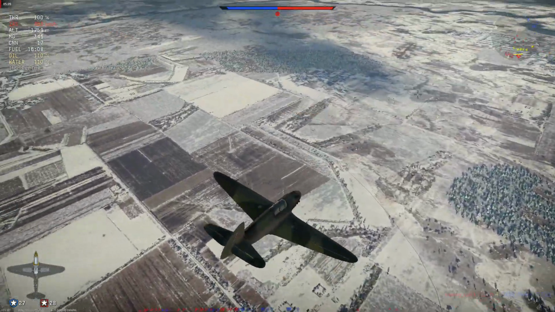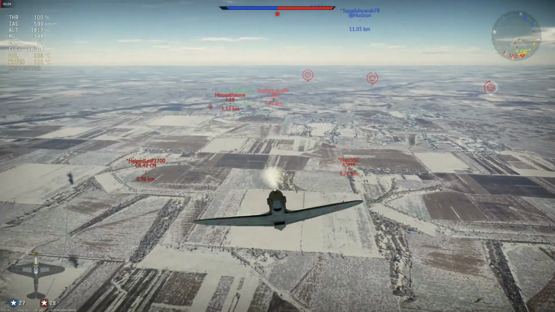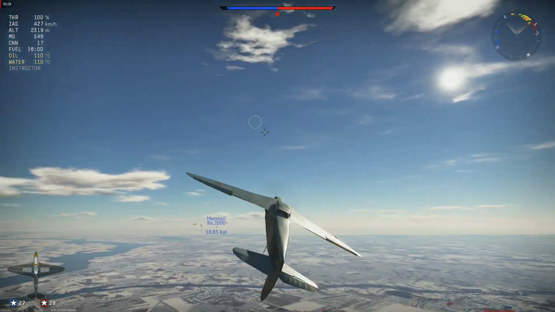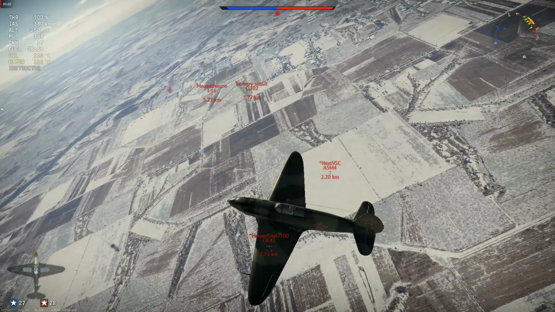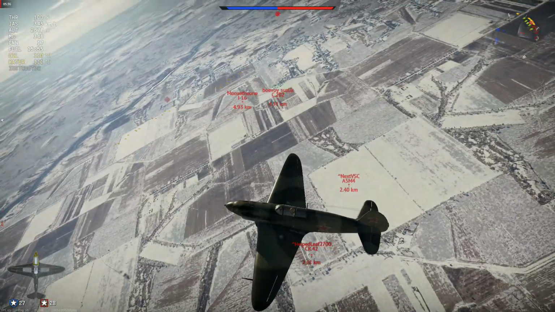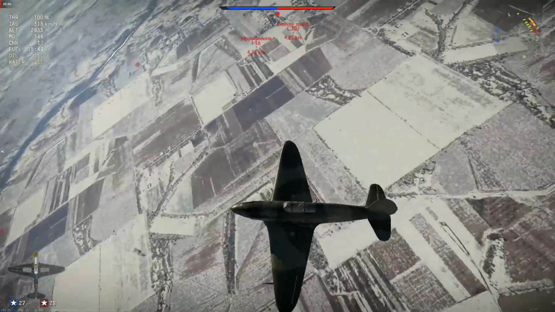Oh, hello, little pasta biplane. This is the one thing I don't like about any of the Yakovlevs. Too low a dive speed, which is understandable. I mean, its wings are made out of wood. But yeah, that does get annoying when you've been used to flying high-speed stuff.